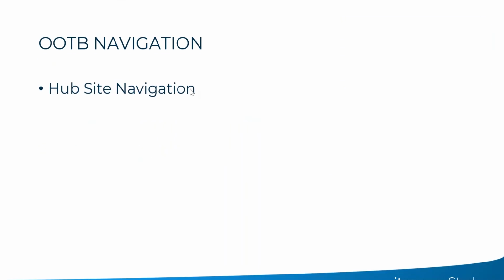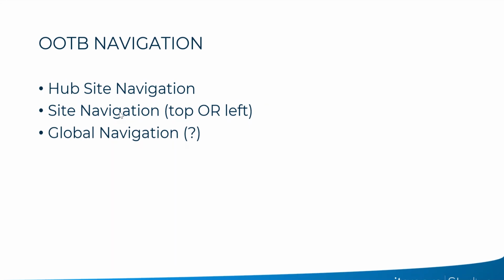So out of the box navigation in modern SharePoint, and I'll touch base on where this ties in with classic too, we've got hub site navigation. We'll talk about hub sites quite in depth in a second here in the presentation. We'll talk about the site navigation. You've got top or left navigation, and then we have this global navigation consideration that we're going to focus on this morning.